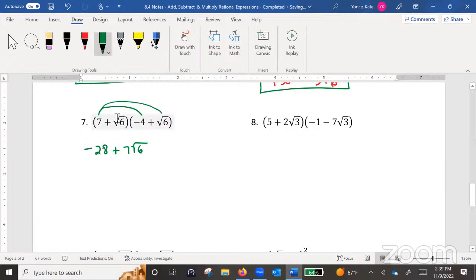Well, no, we can't multiply 6 and 4 because they're not both in the radical. So it's just -4 square root of 6. Like here, we didn't do 7 square root of 42, right? We didn't multiply 7 and 6. We don't multiply here either. So we just say -4 square root of 6. Is everybody with me? Okay.